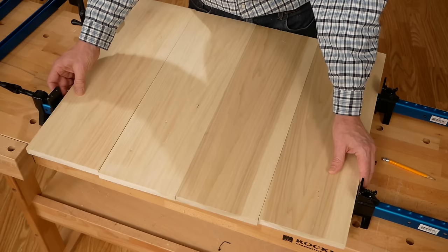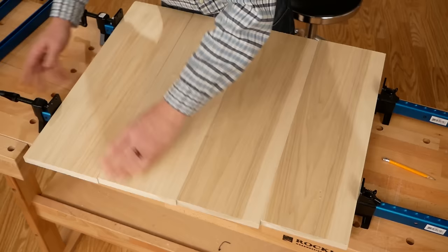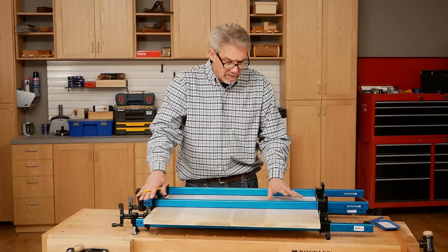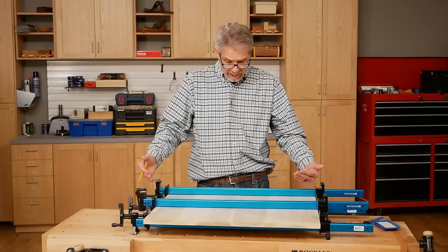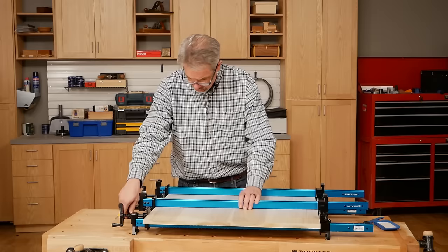The final thing to keep in mind is before you put any glue on it, you want to test your glue-up. Clamp everything securely and make sure that all the boards align well. I've dry clamped this panel completely and I can see that all of the seams are closed tightly — they're going to be great. Notice that I put the clamps on both faces of the panel; I think that balances it out and keeps it from warping as I'm gluing it up.